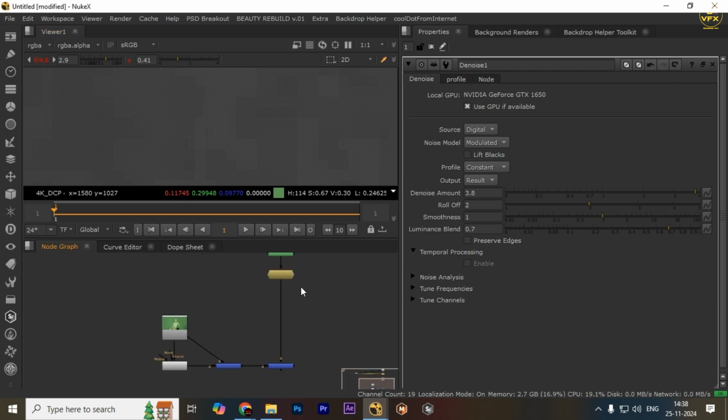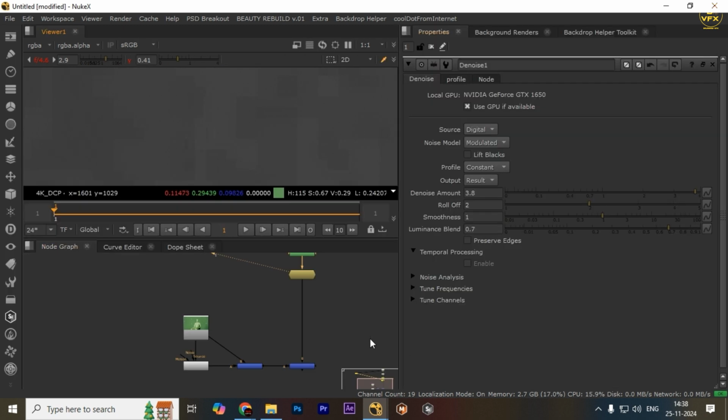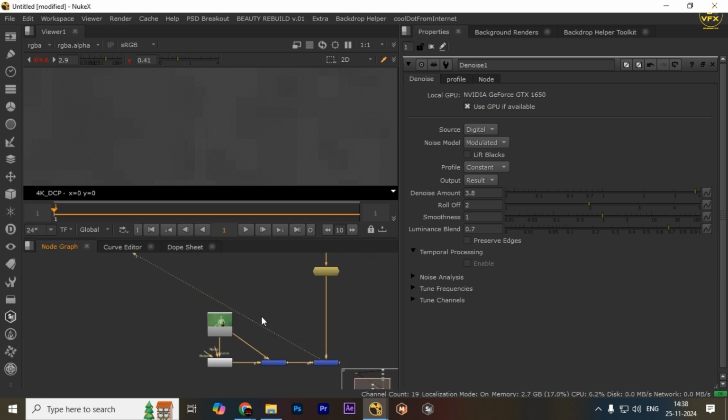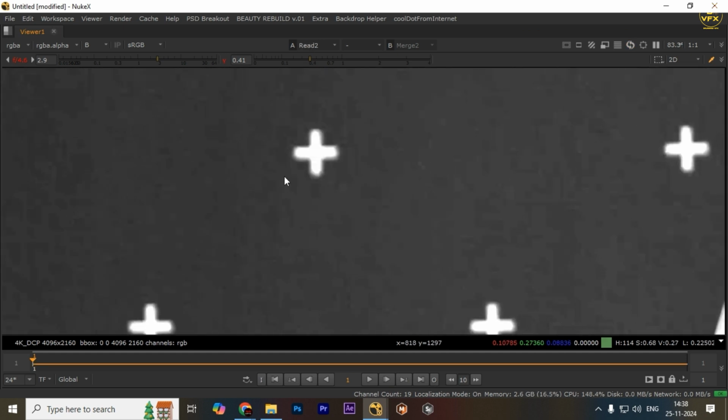Now with grain and without grain, if I just view my comp without grain and with grain. Now if I add the grain here, now see, this is my grain output and this is my plate, both are the same, right? But see one thing, if I view this area, you guys can see some artifacts, right? See, some artifacts are coming. If I go to red channel or maybe blue channel, see some artifacts coming.